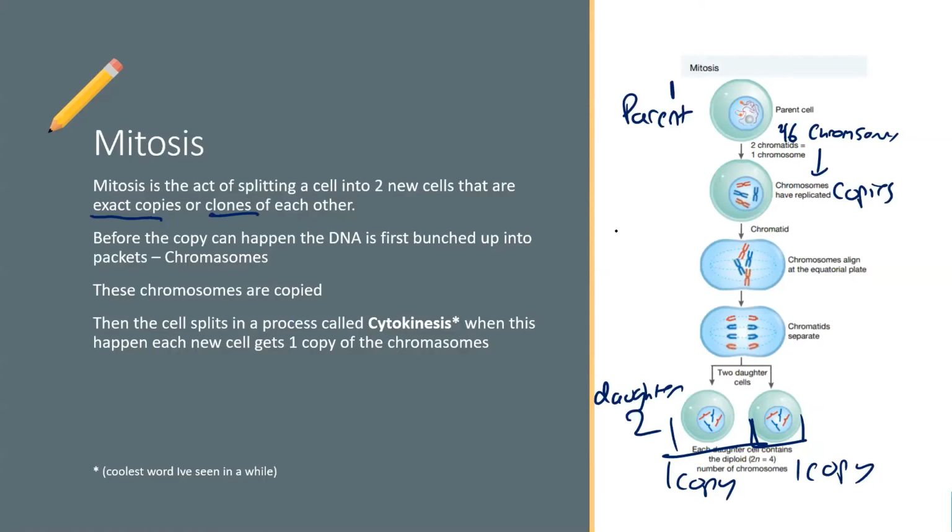If I was to look at this cell and this cell at the end, well, I can't because it's destroyed, but if I was to look at them, they would be the same. And these two are the same. They're identical. So in theory, every single skin cell in your body is the same cell. It has the same DNA, the same shape, it's exactly the same. And that makes sense. You don't want some skin cells to have a different DNA, because then the DNA might get confused and you might lead to issues. You want everything to be the same.